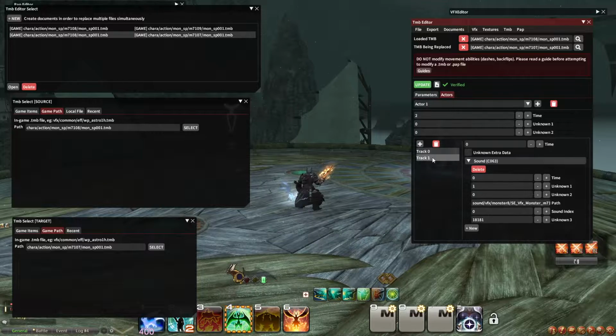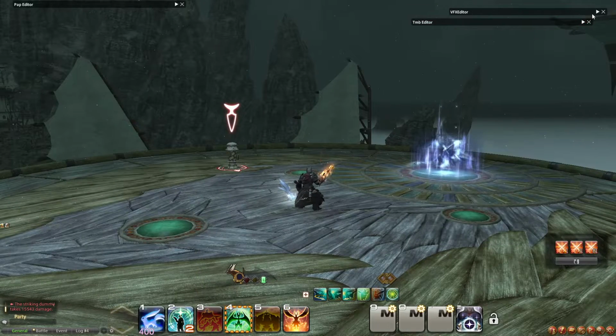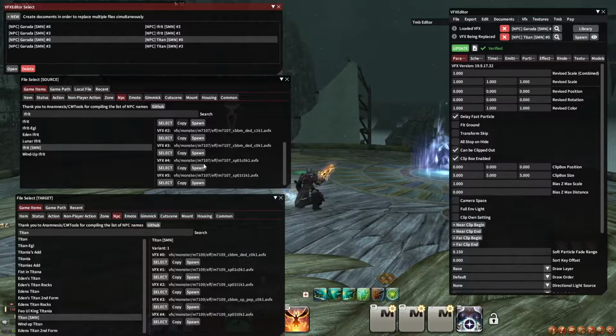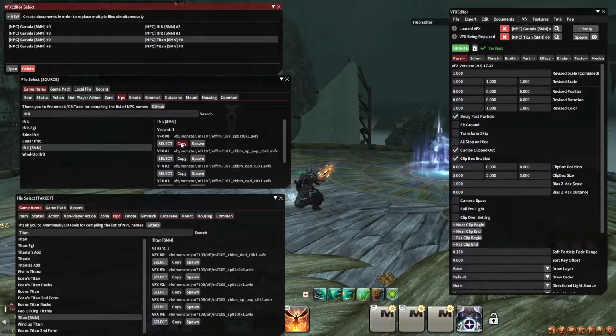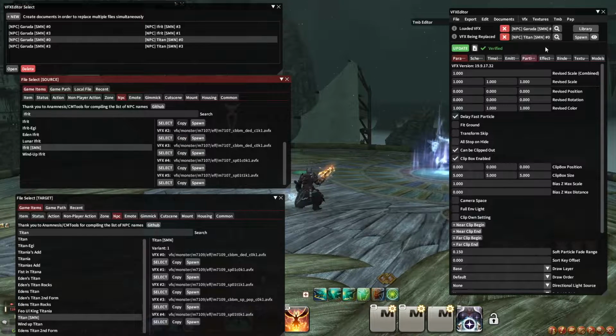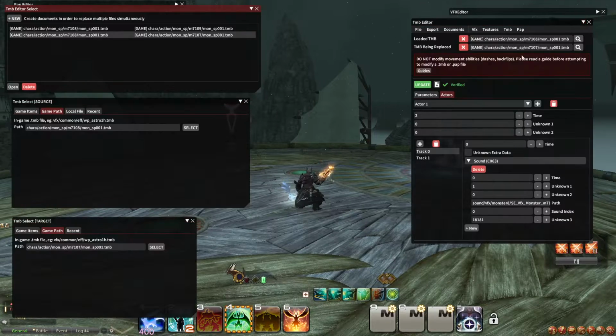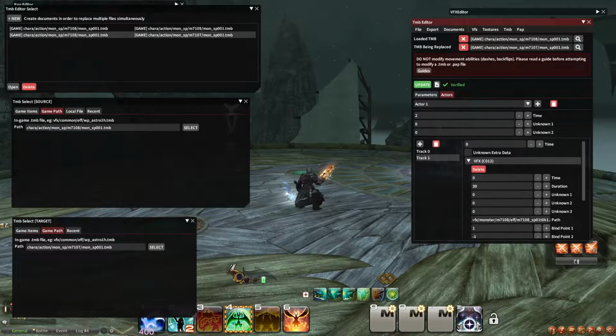Sound files are universal. They're not limited to that one creature. You can move a sound file wherever you want, pretty much. Unless, of course, you use a mod that edits the sound file, then you're on your own, pretty much. So here I moved Ifrit's visual effects into there.